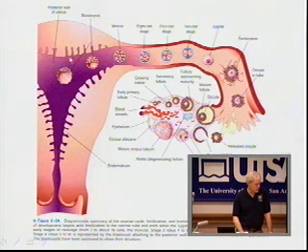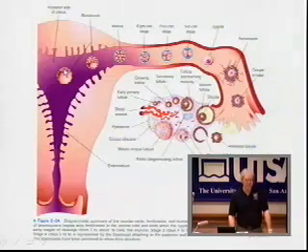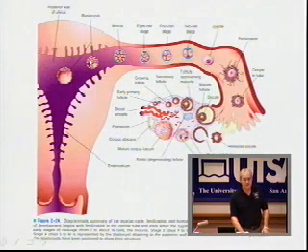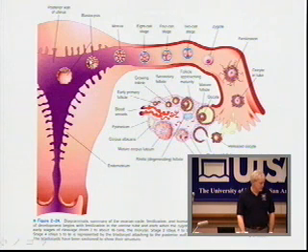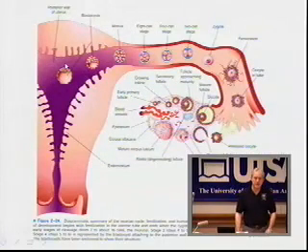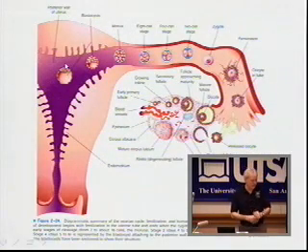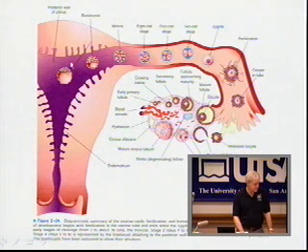We already see the orientation. The very typical spot for implantation is in the junction of the body and the fundus of the uterus on the posterior wall usually. And we see an orientation of these cells on the inside, that cluster of cells, inner cell mass, as we'll name it, identify it in a while. That will be the orientation for the attachment and the initiation of implantation, as we will see.